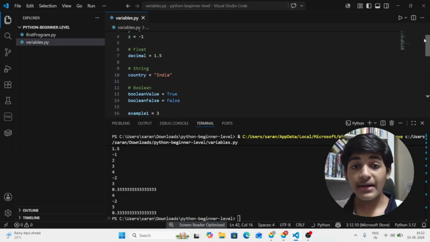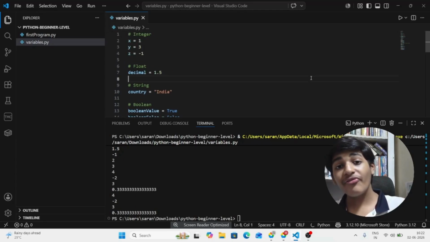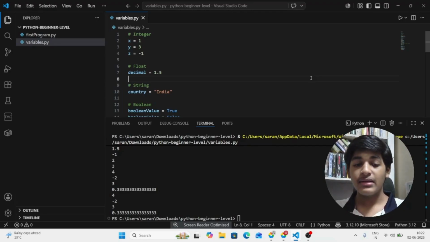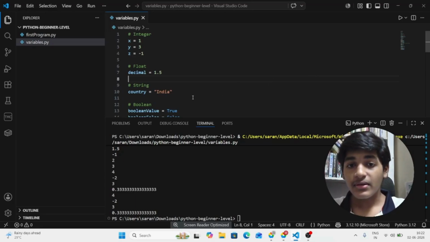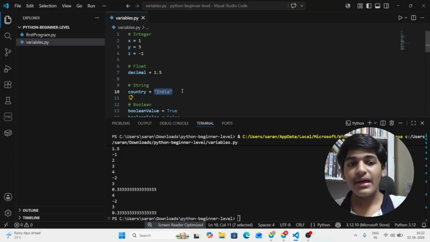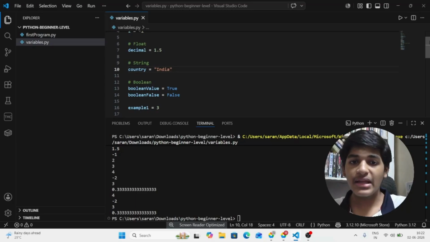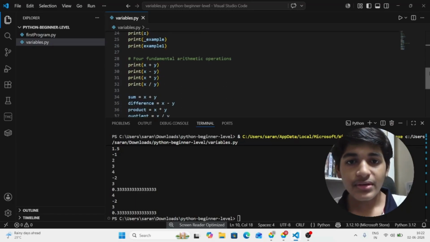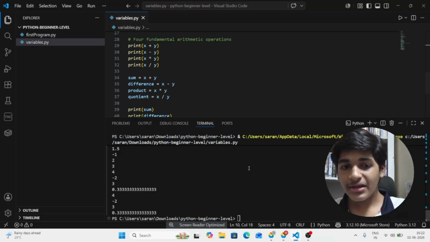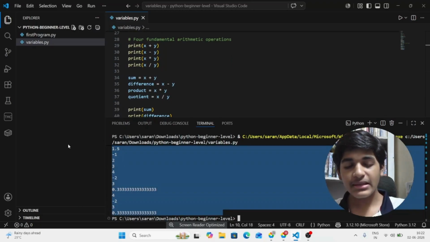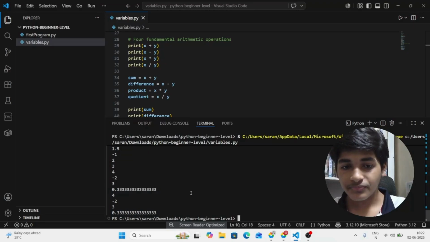Now the next part is joining of a string and a variable. Now how do we join a string and a variable? As you know, string means a string of characters. So if I want to join a string and a variable, that means right now I have printed these values in the output section as it is.